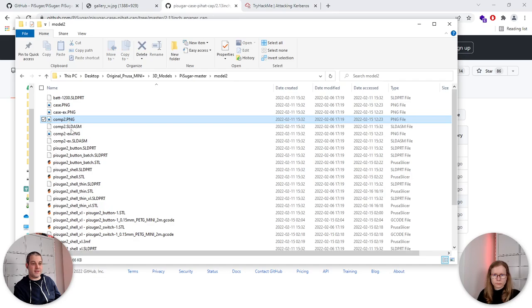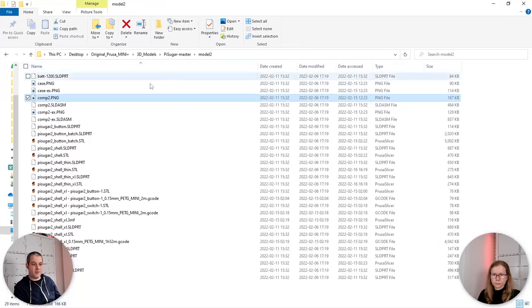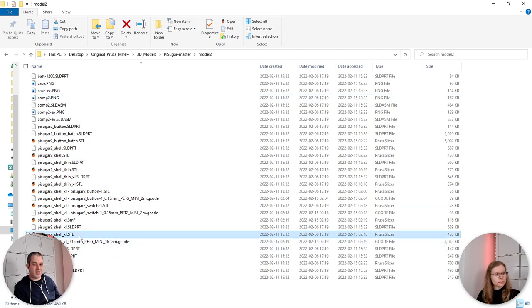And Model 2 is the version that we used. And you need one button, a switch. You also need the shell, which comes in different flavors, but if you want to cover everything up, you need to use the XL shell. And I think that's it from the repository.